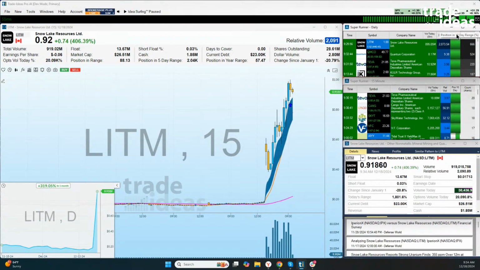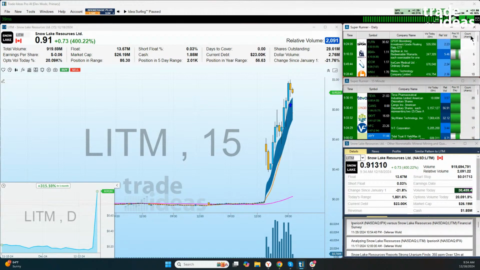You can double click on any column, and it automatically sorts by that column. So here, by double clicking, I'm sorting it by those that are up the most over 10 days. But here, I'm sorting it by those that have the most daily highs. So you're always looking at the strongest momentum on top.